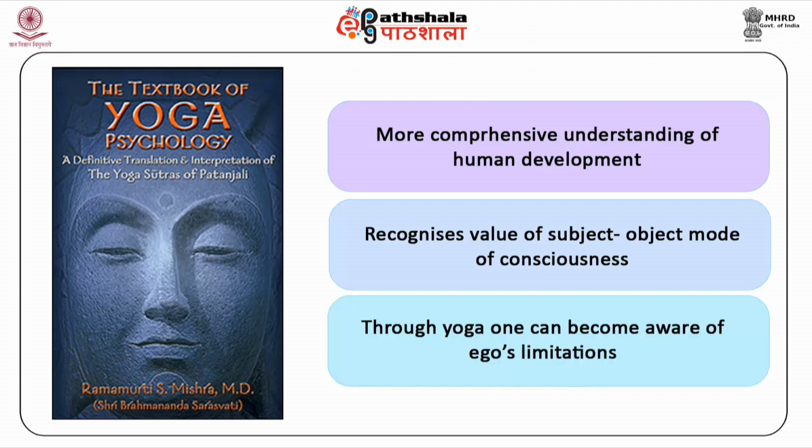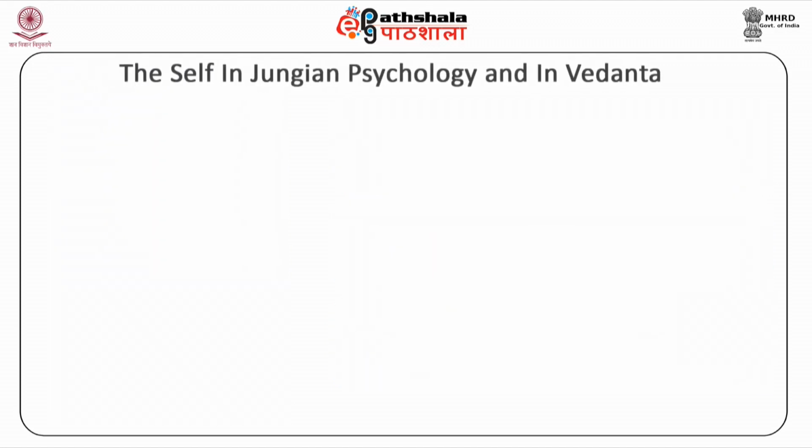Through the practice of yoga, one can become aware of the limitations of ego consciousness, learn to loosen the hold of this mode of consciousness, and come in touch with a more unifying and comprehensive center of organization within. From the limited perspective of the threatened ego, such a development may result in regression, annihilation, or at the very least, loss of ego's control and supremacy. Indeed, the ego eventually does come to occupy a subsidiary role; it becomes a subsystem within a larger framework. The self in Jungian psychology and in Vedanta.